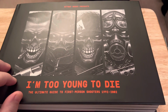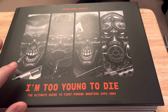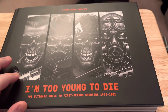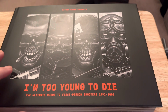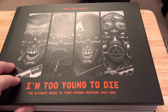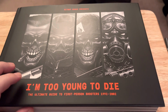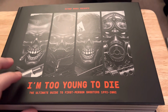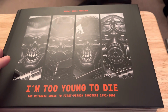Now, this one, like I said, first-person shooter, you got me, because this is absolutely the genre. You know how much I cover, how much I play Doom and retro first-person shooters. Hell, I have a whole playlist for retro FPS games. So that is my jam. So I was going to get this pretty much no matter what, especially with the PDF version. But I would love to see the ability to purchase, because I'm totally willing to buy these books.